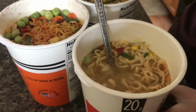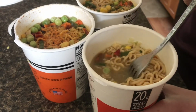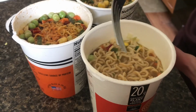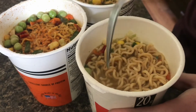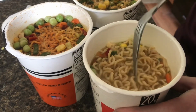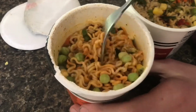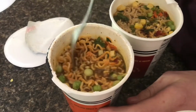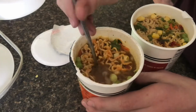Now there's not that much flavor in this one, as I would have expected more, and I'm wondering if it's due to there being too much water in here. I filled it to the fill line and I let it sit for 5 to 10 minutes, but there's still a lot of water in there, and I think that water is gonna hold a lot of the flavor. So maybe if I were to do these again, I would add less water than the fill line. Just something noted. Stir this one and try it, and you can see it might have that same problem. The water there is really colored, so the water has a lot of flavor in it, and I think you might be missing out on some of that flavor that's in the water, not in the noodles.